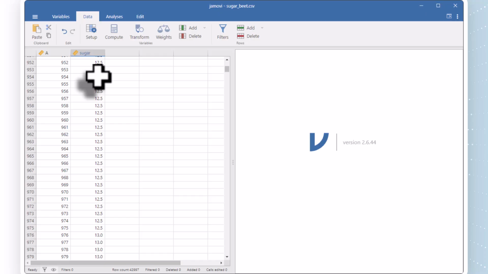This is the precision of the experiment. That is the level to which they measured it. They could have measured it to the nearest 0.1%, but they measured it to the nearest 0.5%. Depending on what equipment you have, depending on when the data was collected, depends on this level of precision that it will be recorded. And that is important because you can't go beyond the precision of your data.